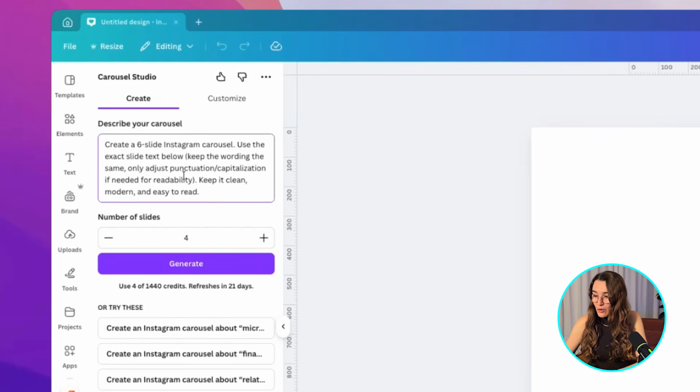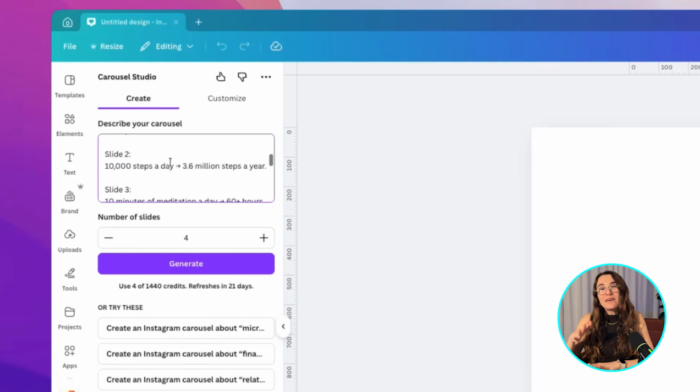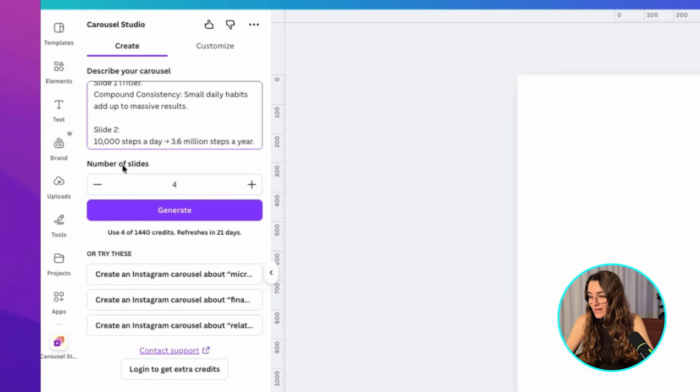I know exactly what I want in this carousel, so I'm going to give it a detailed prompt with everything already inside. I am literally telling it the title I want and the exact text for every single slide. But feel free to just explain your idea in your own words and it will write everything for you. You can also write a more general prompt with just the topic and the tone and let the AI generate all the slide text. Down here, you can choose how many slides you want. Just keep in mind the number you choose here doesn't include the intro slide and the final slide. So I'm going to choose 6 slides.